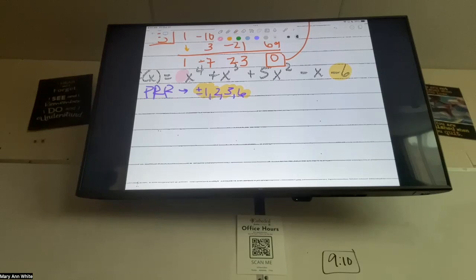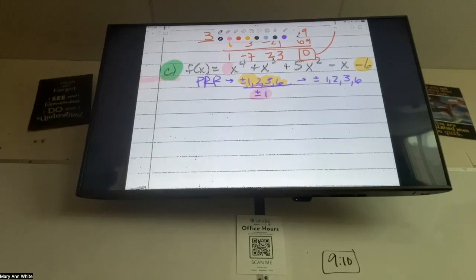1, perfect. I promise we will have more than 1 in the future, but on this quiz, it will always just be 1. So just don't feel that stressed out about that. Okay. So now I just go one more step, list them without that fraction of 1 on the bottom: plus or minus 1, 2, 3, and 6. Now that I have all my PRRs, all my possible roots, what am I going to do to find out what actually works? Plug them in, good.